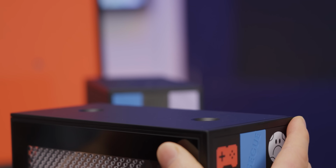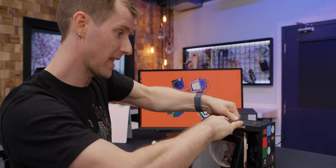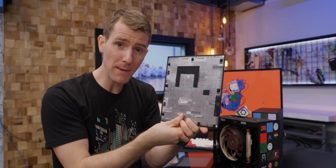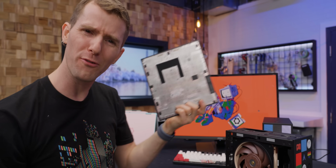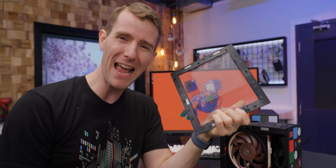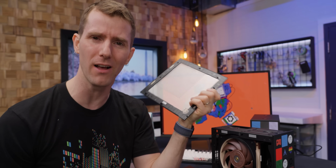That's pretty cool. First, the top panel slides back, then both of the side panels just slide up and off they come. Now, you'll notice that on the back panel here, they had to sputter metal for electromagnetic radiation compliance reasons. But on the front, they were able to get away with a plastic panel and still pass EMI, surprising not just me, but apparently Framework themselves.